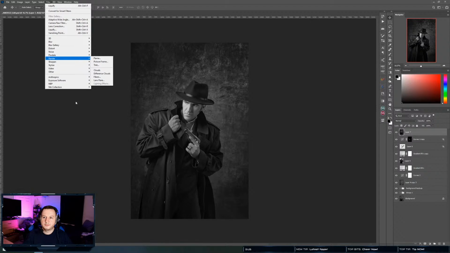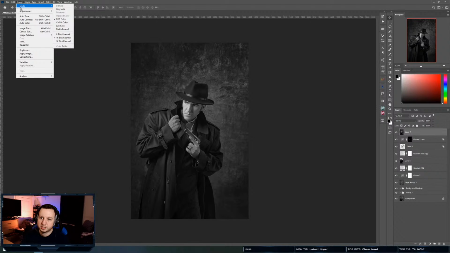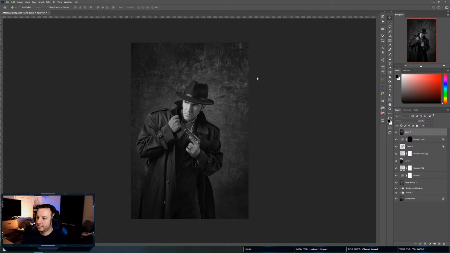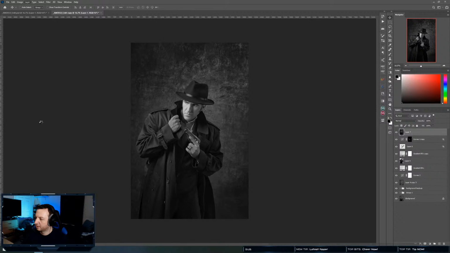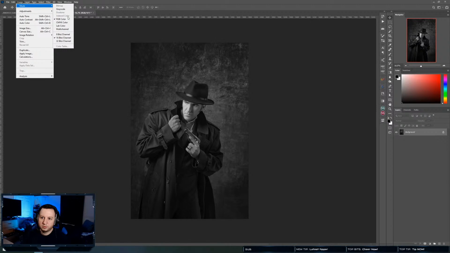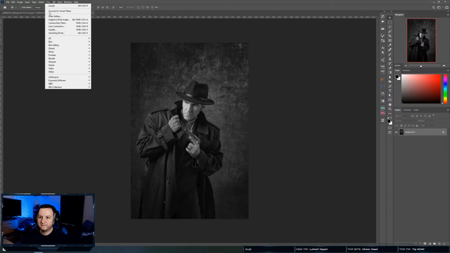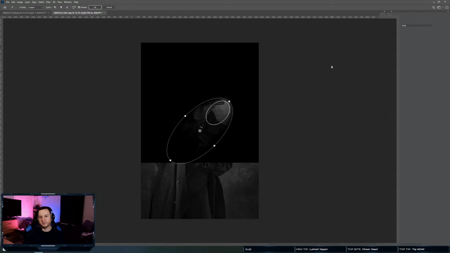Oh, it's grayed out. So it can't work in 16-bit. All right. Image. Duplicate. Yes. Layer. Let's just flatten everything. Edit. Mode. Oh, yep. Let's knock it down to 8-bit. Filter, render, lighting effects. We'll even see if this is something I want for it. If it's not, then we'll go back to the 16-bit.